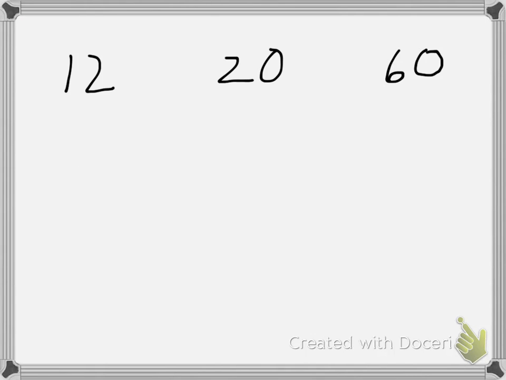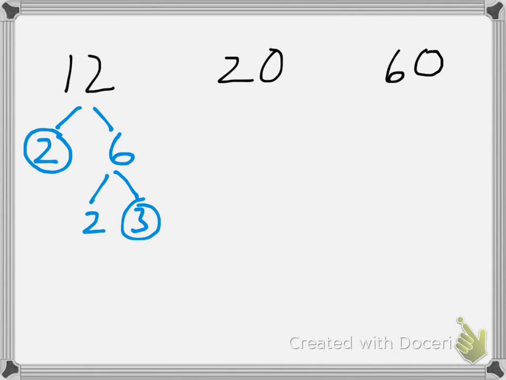One thing we can do is find the prime factorization. We do that by simply finding the factors. For instance, 2 times 6 equals 12, and 2 cannot be made into another multiplication problem. 6 becomes 2 times 3. So we have 2 written twice, so 2 squared times 3.